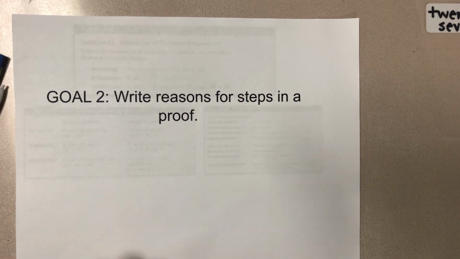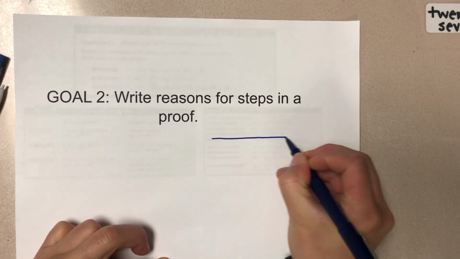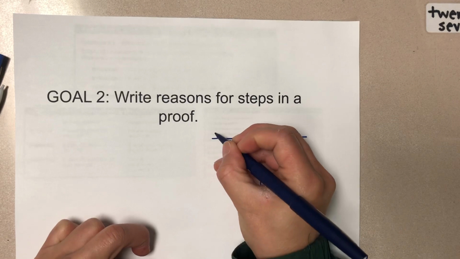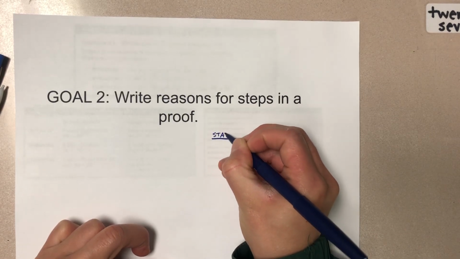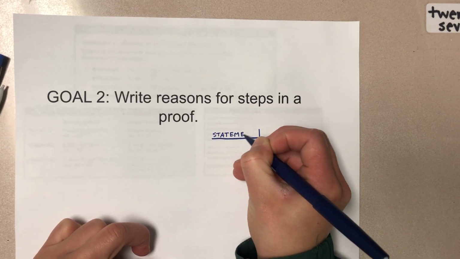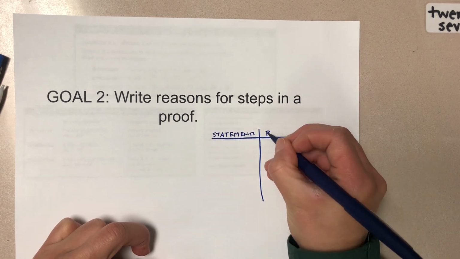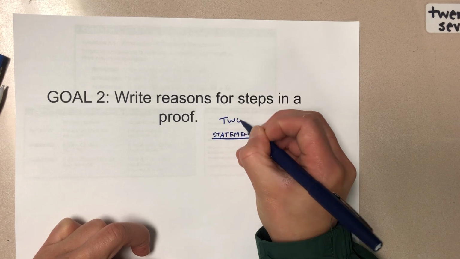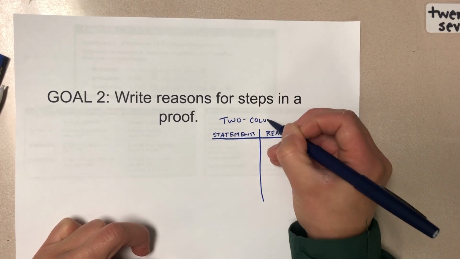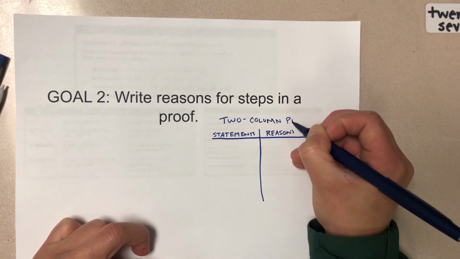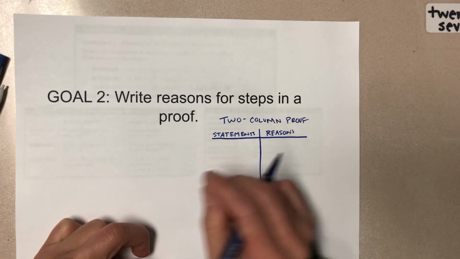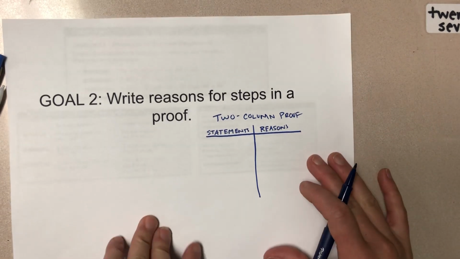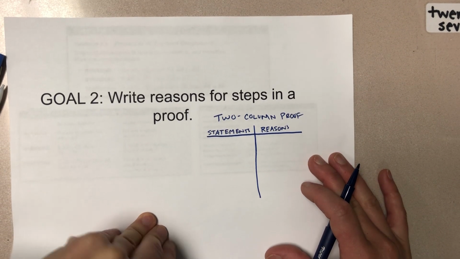Remember, we are using 2-column proofs, and a 2-column proof is always set up the same way with, of course, 2 columns. On the left-hand side is labeled your statements, and the right-hand side is labeled your reasons. So these are called 2-column proofs. There are other types of proofs, but we will not get into that just yet. We're just going to look at the 2-column proofs because they're the simplest to use. Okay, so let's go ahead and get started.